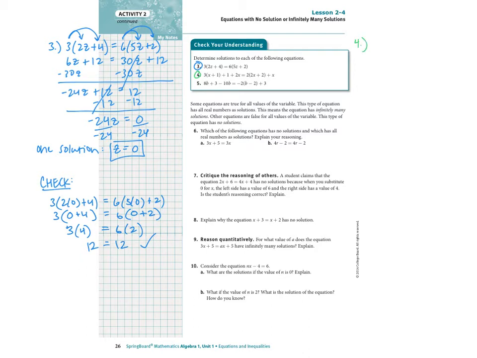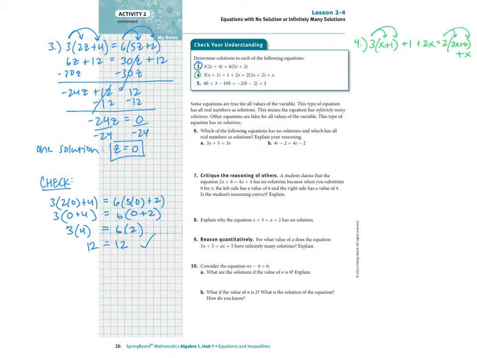I'm going to do it in the margin to the right for me because I have a little bit of space, but you might also have some space in your margin in your left still. So let's start off by writing the equation. 3 times x plus 1 plus 1 plus 2x. Ooh, this is a fun one. Equals 2 times 2x plus 2. Ooh, and I ran out of a little bit of space. Plus x. So for me, again, I'm going to work on the distributive property first.